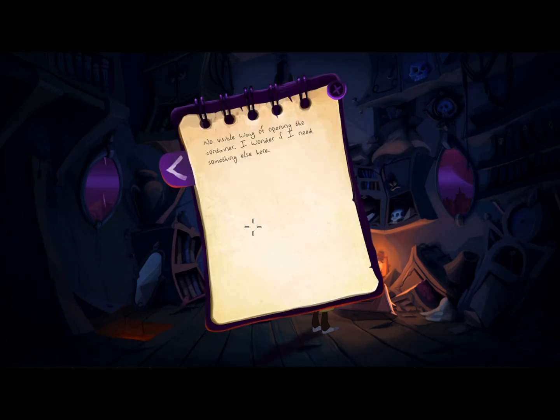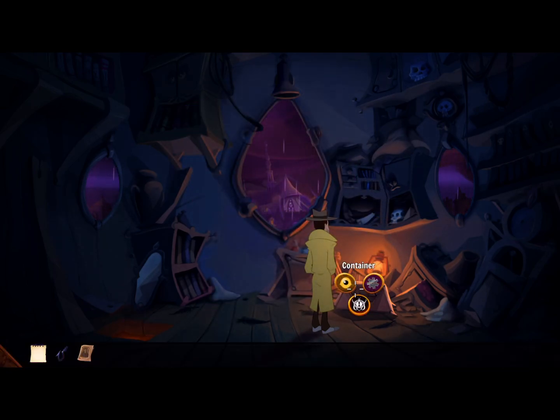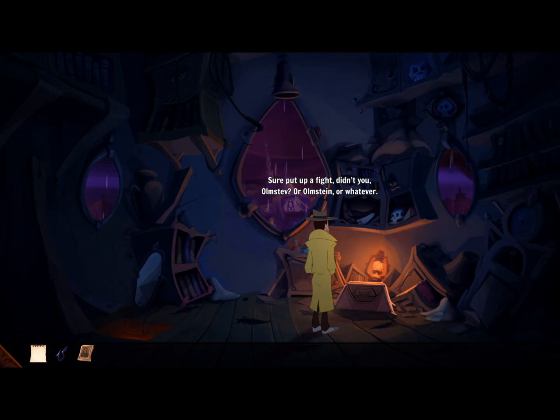My diary. No visible way of opening the container. I wonder if I need something else here. Probably. There's something else for this clue and puzzles. Sure put up a fight, didn't you, Olmsted? Or Olmstein, or whatever. He's all of them. Come to Daddy.